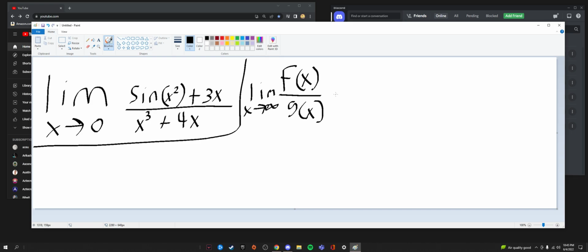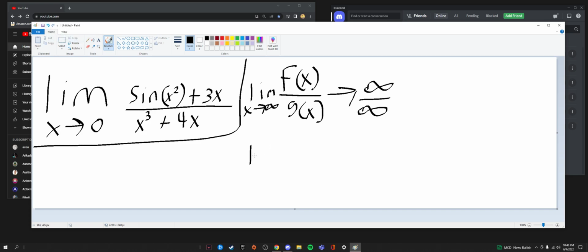If we were to just plug in infinity to some random function, and essentially evaluated the function at infinity rather than approaching infinity, and we got infinity over infinity, this is one indeterminate form. If we had negative infinity over negative infinity, that's fine. Negative infinity over positive infinity, that's fine. Or positive infinity over negative infinity, that is still an indeterminate form. As long as we have some sort of infinity over another infinity, that's indeterminate form.